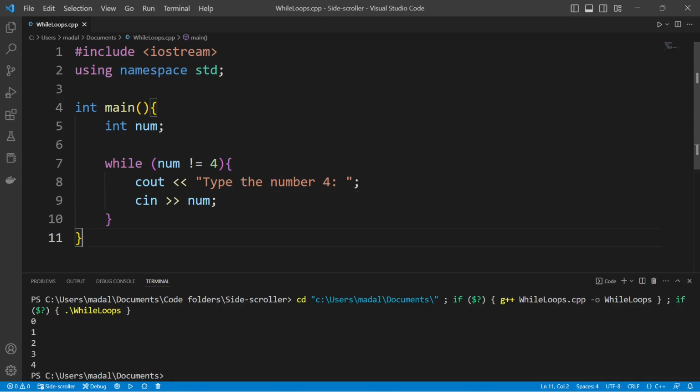So now what's going to happen is I'm going to cout type the number 4, and I'm going to ask the user to cin a value for num.